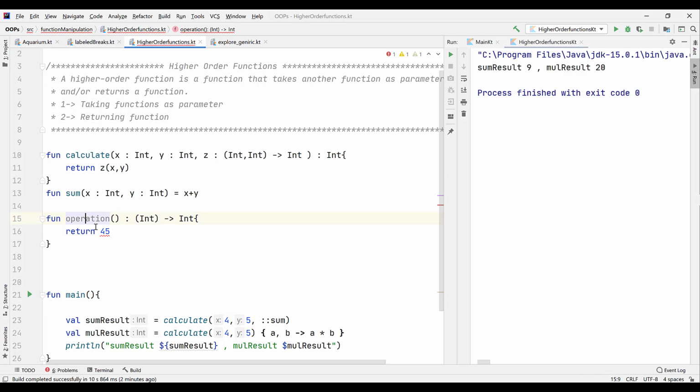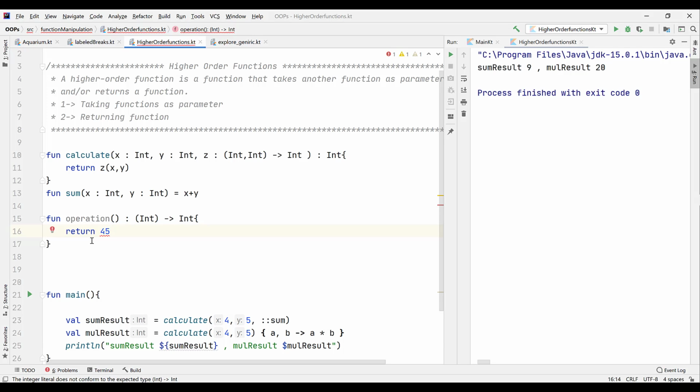This operation here is the simple function we are using. The operation is the function name, parenthesis, and after the parenthesis we have to specify the data type or the concept of the function. The concept of a function is like you have to get an argument. When we get an argument, it should be inside the parenthesis. It means it is the argument, and we are sending it. If we want to return something, it should be after the arrow. It is the returning value here.